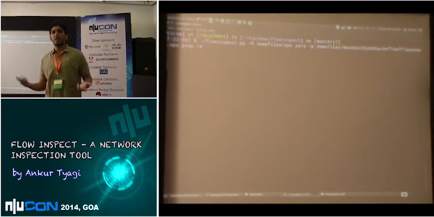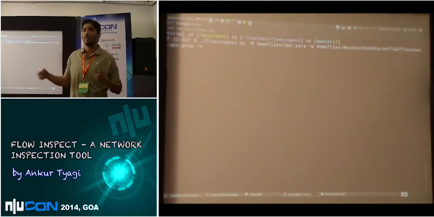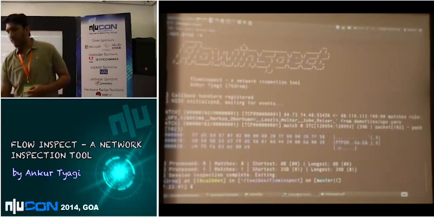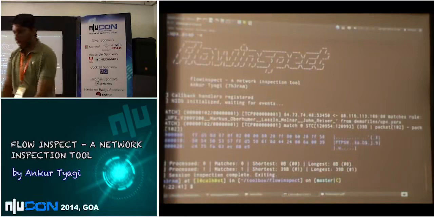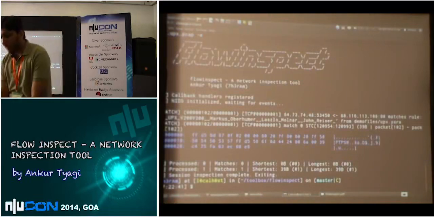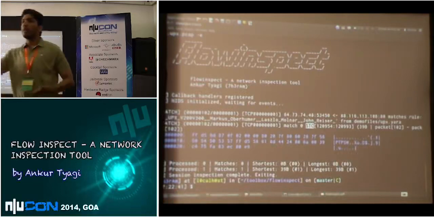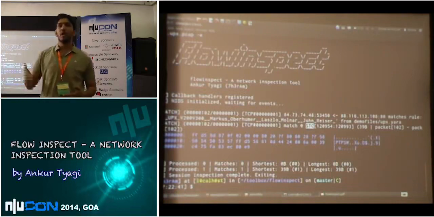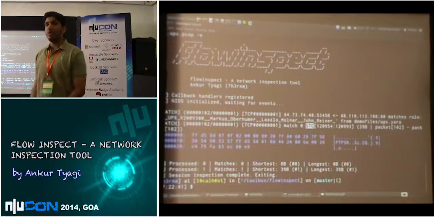Earlier it didn't match because it was not packed with UPX. So the particular $0 string, the hex bytes, were not present in the input file. Now in this case, the pattern is there, and you find a match. So Flowinspect tells you that inside that UPX packed binary, match happened on STC direction because I was actually downloading the file. So I sent a request and there was a server that actually served the file to me. So the file was coming from a server towards the client. So this match happened on the STC direction.